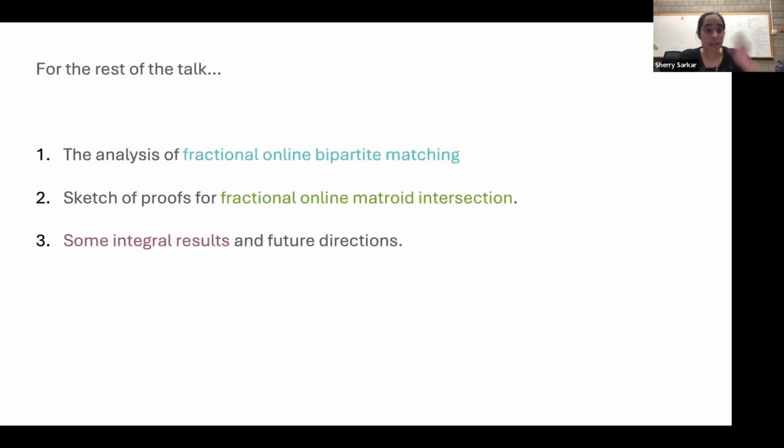Okay, so that was just an exposition on the problems that we solve. But now let's go a little bit back to matchings, and I think this is a very fun section of the talk. I'm going to talk about this really phenomenal, beautiful proof that was iterated over for many years, fractional online bipartite matching. So even if you didn't quite get the abstraction I was talking about earlier, I think this is a very fun proof to take a look at, and it will set the groundwork for the type of techniques that I use in my paper as well.